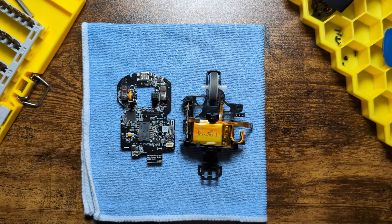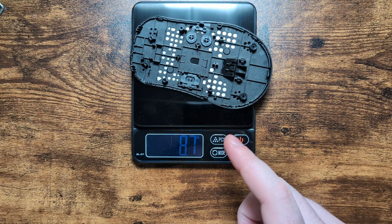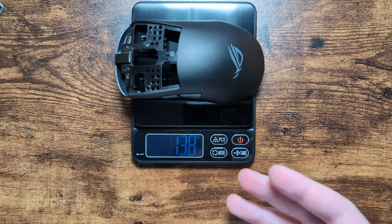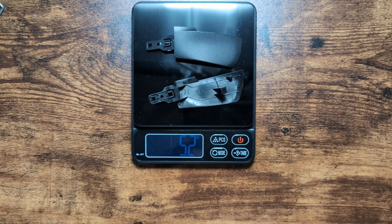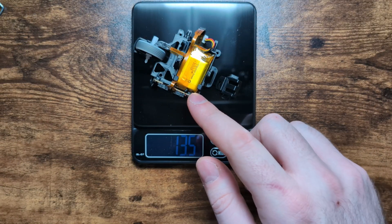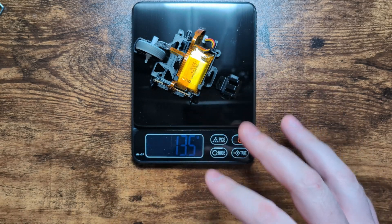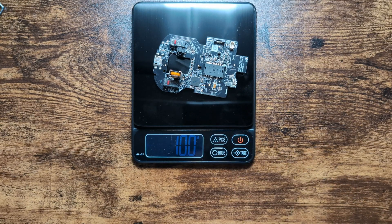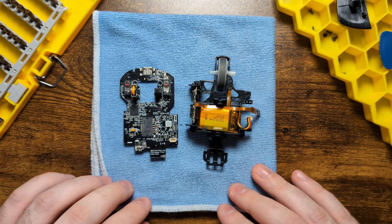Now let's talk about weights. The base with its button installed weighs around 8.7 grams. The top shell with side buttons installed weighs around 13.8 grams. The two main clicks weigh 5.2 grams. The central cage with the battery, side button PCB, scroll wheel, and all attachments collectively weighs 13.5 grams. The main board weighs exactly 10 grams, and all the miscellaneous screws weigh a cumulative 0.8 grams.